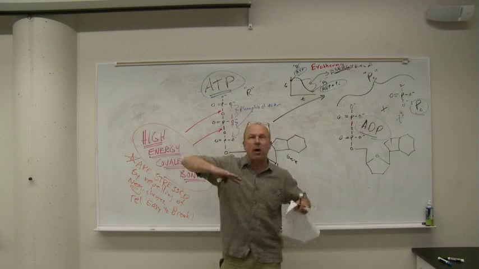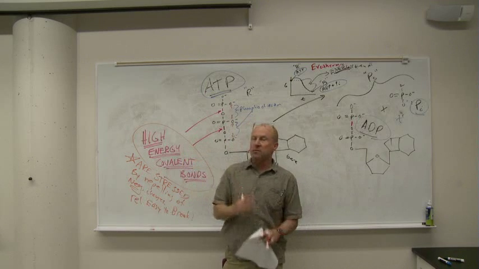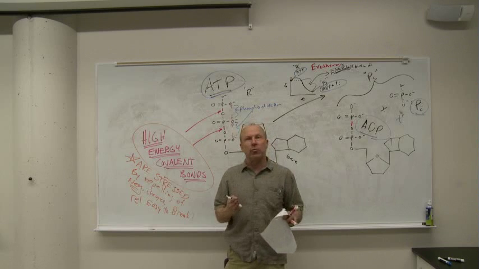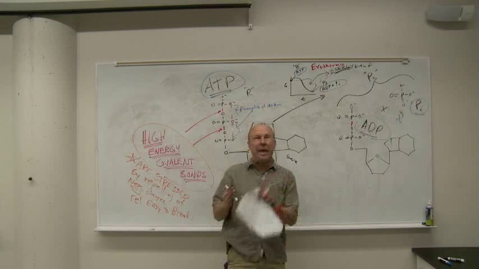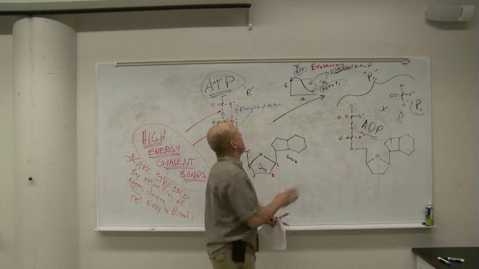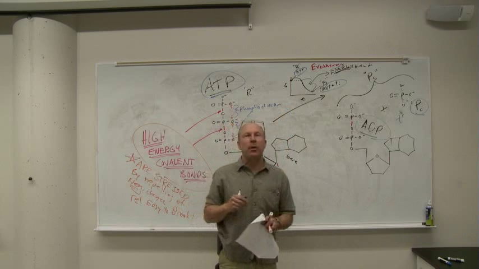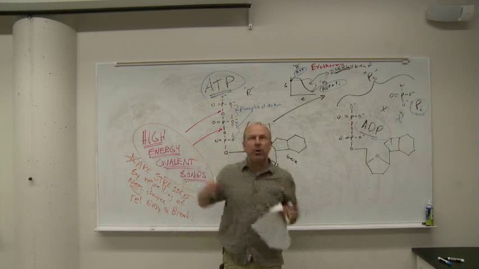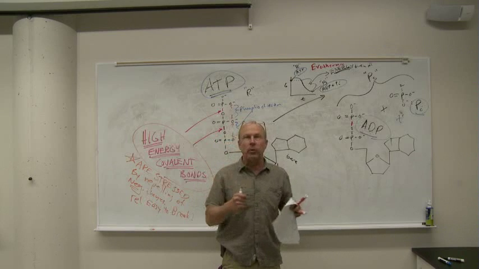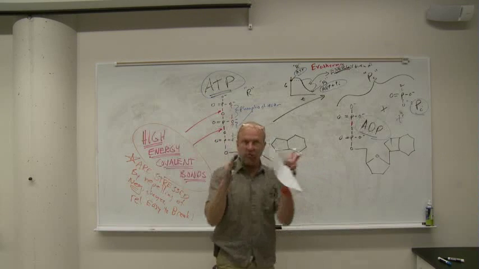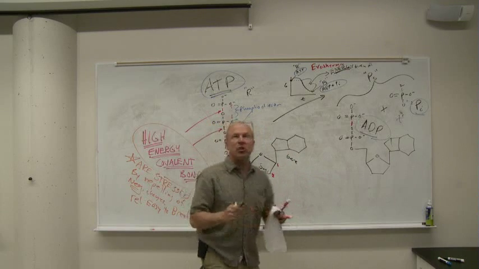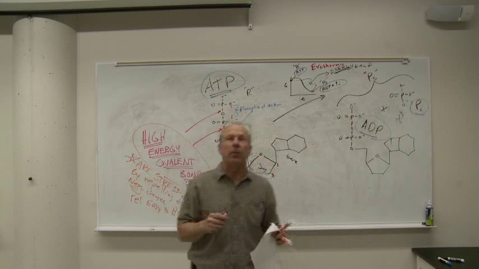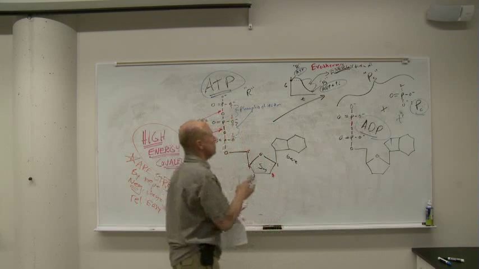These are stressed bonds. Breaking bonds is usually exothermic. Making bonds is usually endothermic, okay? And these guys are stressed bonds that are easy to break. This is our energy source for everything that we do. Those dynein bridges that we talked about when flagella were doing their thing, remember that? Those dynein bridges are changing form because of ATP. More on that later. Excellent.